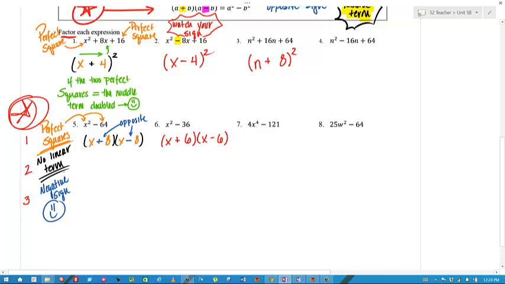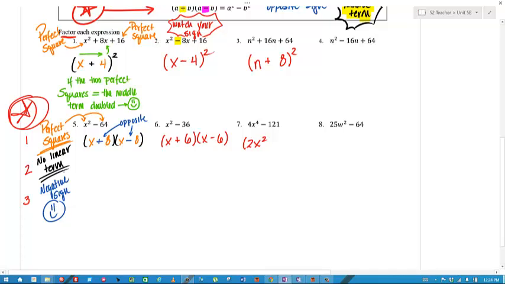So checking here, 4x to the 4th. Wait, Mr. Hallam, we've only done quadratics so far. It's okay. We set a perfect square. Can we find two values that multiply by itself to get to 4x to the 4th? Yeah, of course we can. Let me get my pen writing again. 2x squared, right? That would make 4x to the 4th if I multiplied by itself.